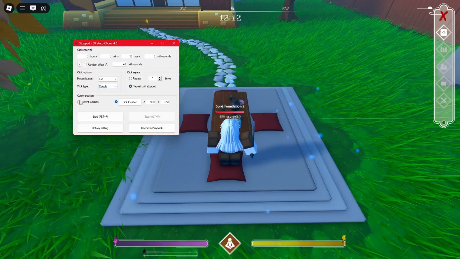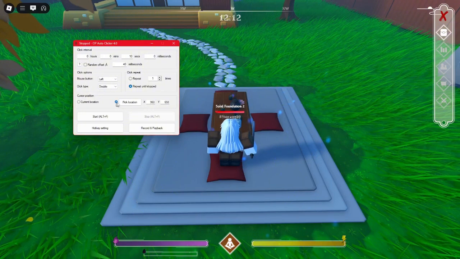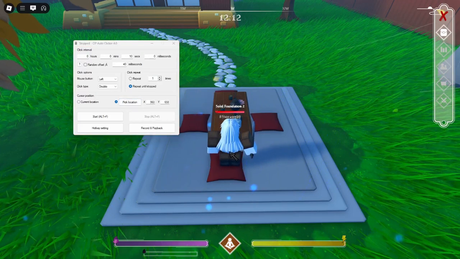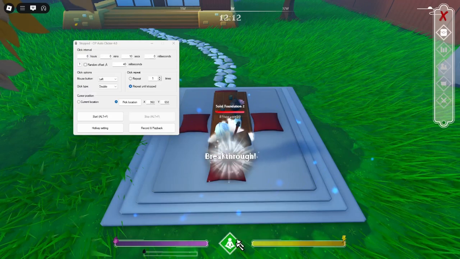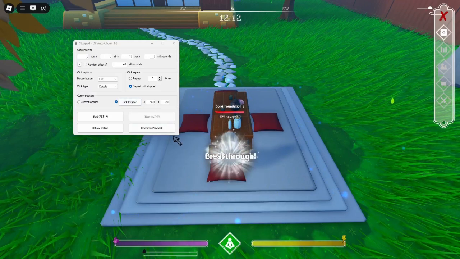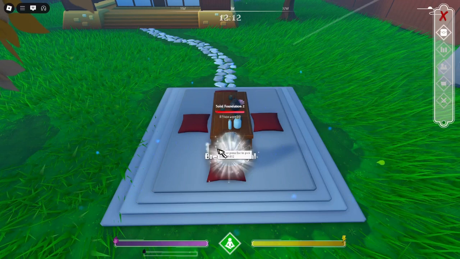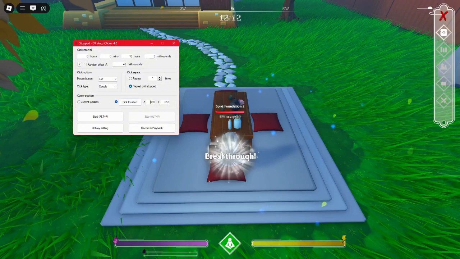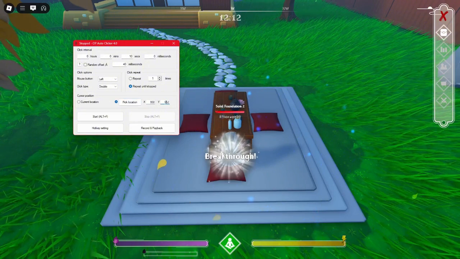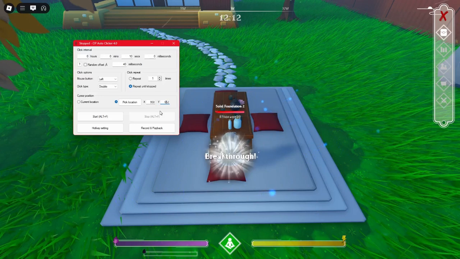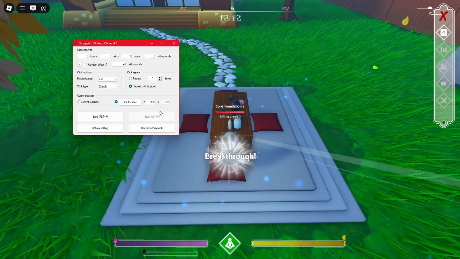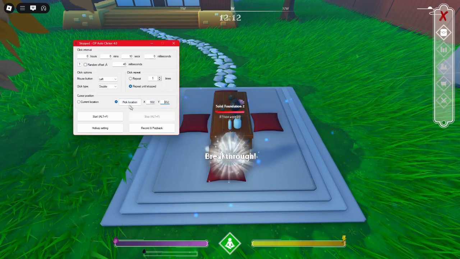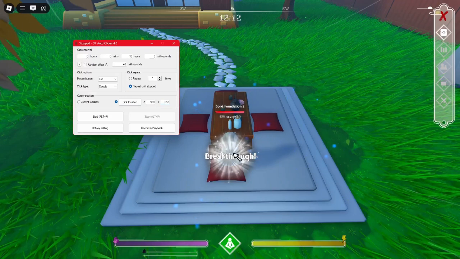Cursor position, it's auto set to current location, I believe. I recommend setting it to the right one, which is pick location. When you're picking the location, you want to estimate where your breakthrough is going to be, which I have right now. So I'm just going to turn on cultivation, pick location, and pick right in the center of my breakthrough button. Now that my location is picked, you should be able to just copy these coordinates down, because there should be no changes on your computer. X and Y coordinates don't change computer to computer. So if you want to copy these, you can, or if you just want to do it manually because it's being a little weird, you can do that too.